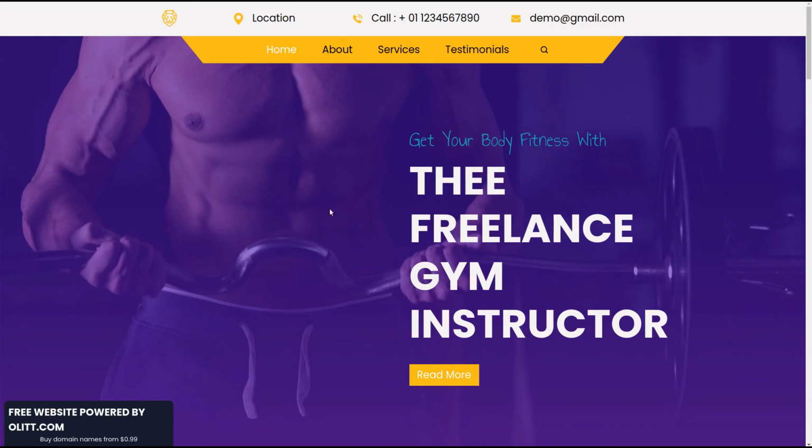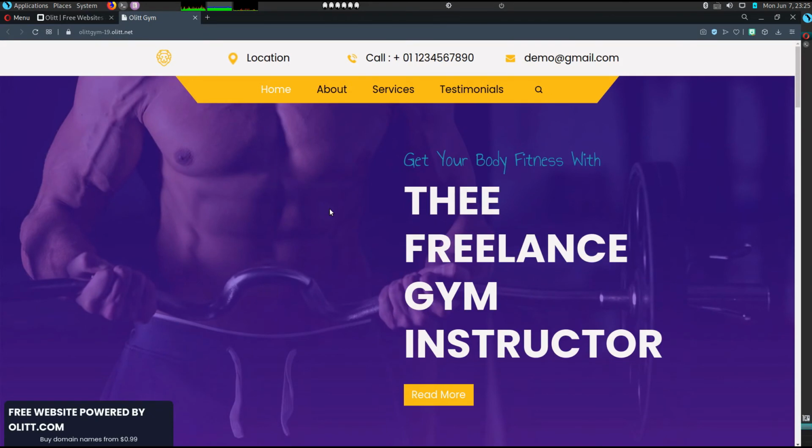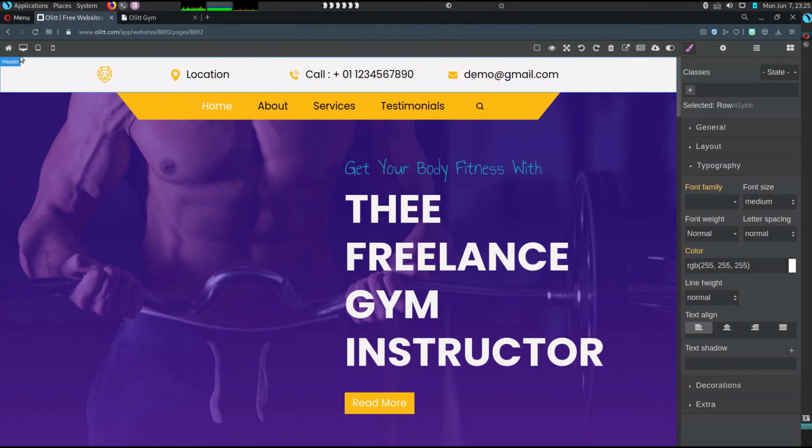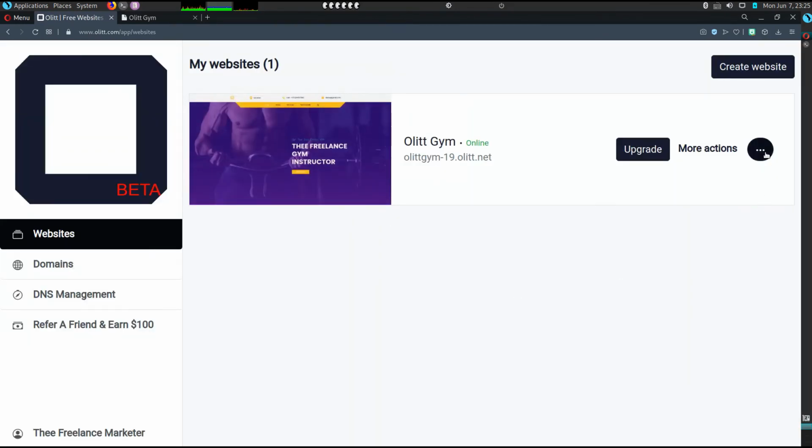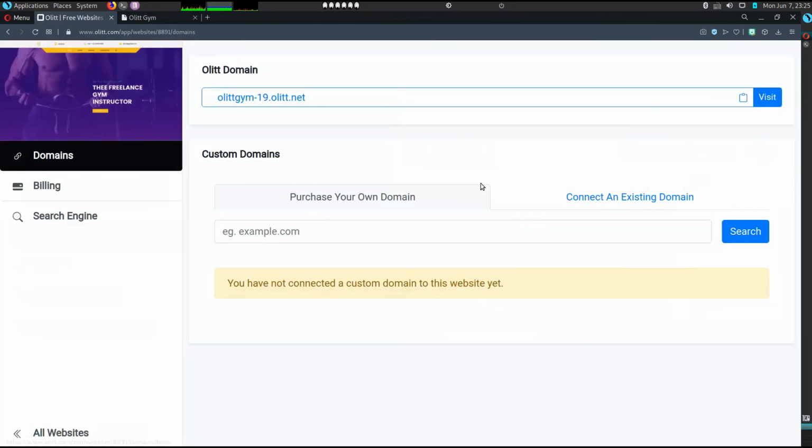So finally, we can connect our domain. As you can see, this is the subdomain we're using. We're using the OLITT subdomain, but I like to use my own domain. So I'll go back to my OLITT dashboard, and here I'll click on more actions, and then go to connect domain.